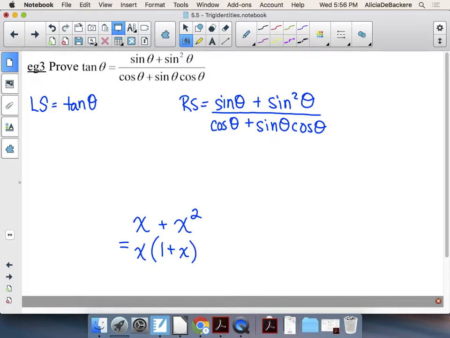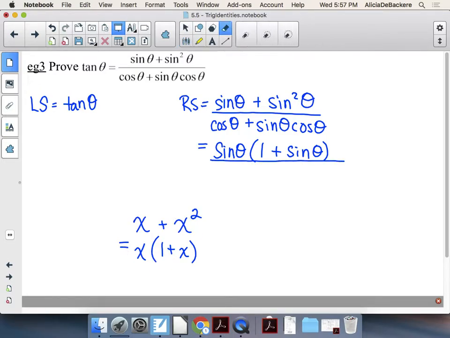I'm going to use that same kind of factoring up here. I'm going to come back and erase this in a second because I don't want it in my way. But I'm going to do the same thing on the top here. There's a sine theta here plus, and then this is sine theta times sine theta. So I can pull that common factor of sine theta out front and then divide both of these things by sine theta. Sine theta divided by sine theta will equal 1, plus sine squared theta divided by sine theta will leave me with a sine theta. That's just the same as what I did down here, okay? And then we're going to put that over.